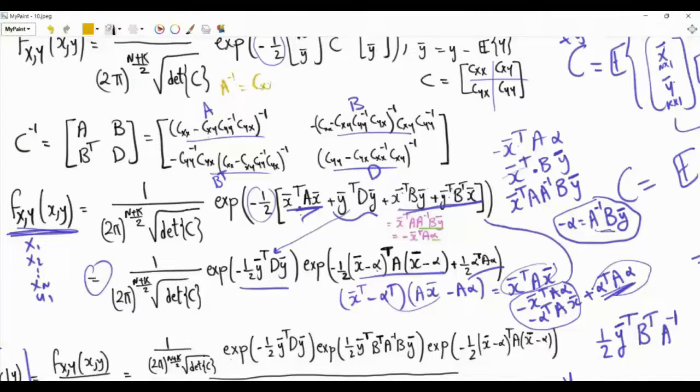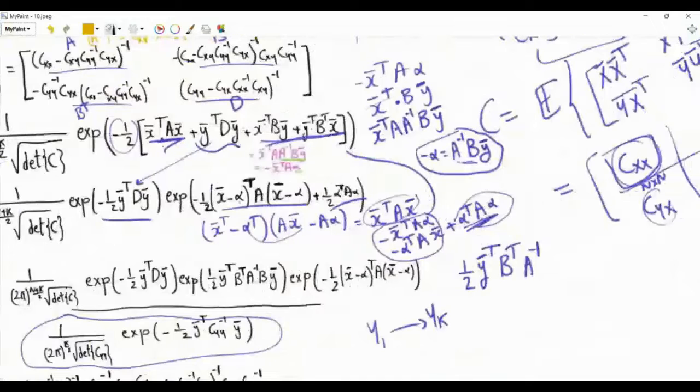A inverse is C_XX minus C_XY C_YY inverse C_YX. If you take the transpose, C_XX transpose, the covariance matrix is symmetric, so this is itself, minus. Then you take the transpose of C_YX and put it here. Well, C_YX is the transpose of C_XY, so the transpose of this is C_XY. This is a symmetric matrix, and the transpose of C_XY is C_YX. So A is a symmetric matrix, and so its inverse is also symmetric, and we do not need to put a transpose.